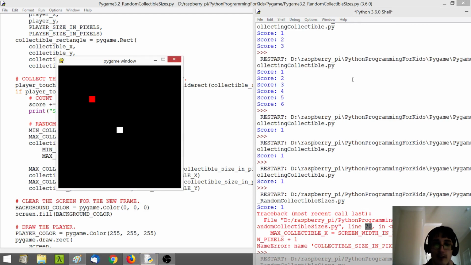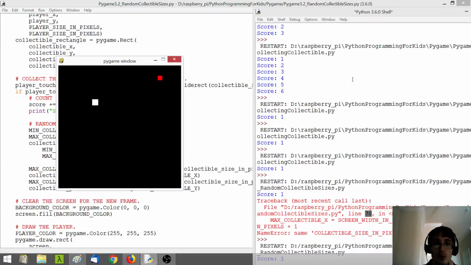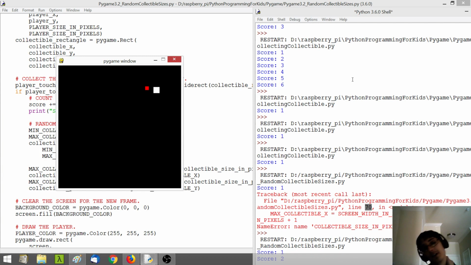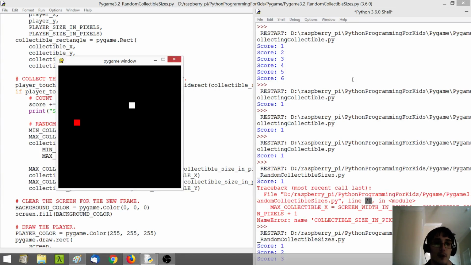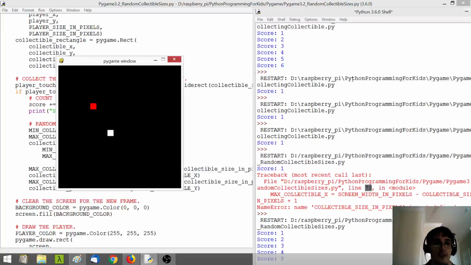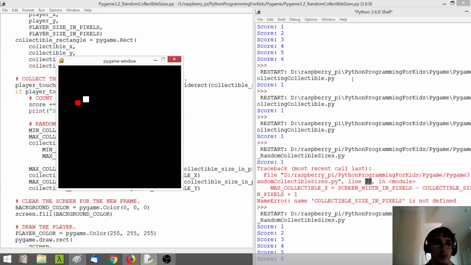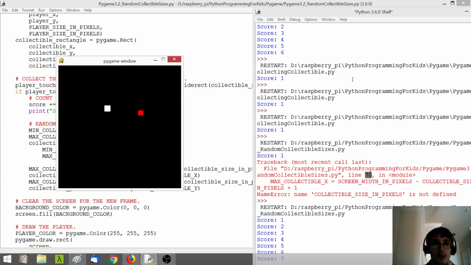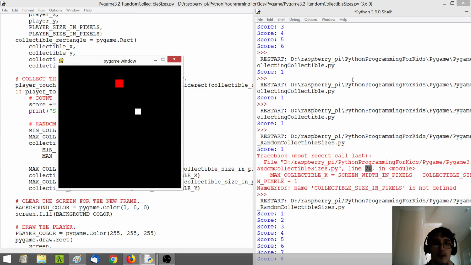If I do that, then I should go get my collectible. Oh, that one looks like it's a bit smaller. I get my next one. Oh, that's a bit smaller now, or bigger. Oh, different size. So you can see if you look closely, these are a little bit different sizes.